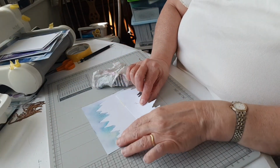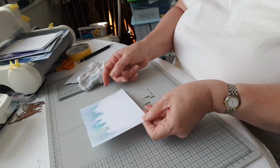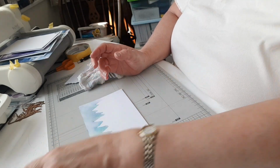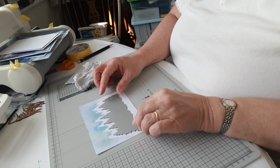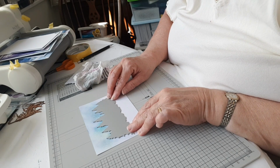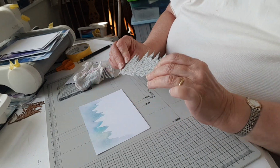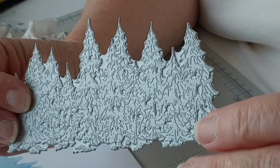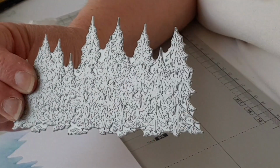Okay, so now I can take the mask off and figure out where my foil plate's going to go. Now you're probably thinking, how on earth are you going to line up that in the right place and make sure it doesn't move when you're foiling? Well, the way I do it is I'm just going to make sure I've covered the white and have a look at how close the foil lines are on this. Let me just zoom in. Foil lines on this go right to the edge of the plate. Okay, so long as I don't see white, I should be fine.